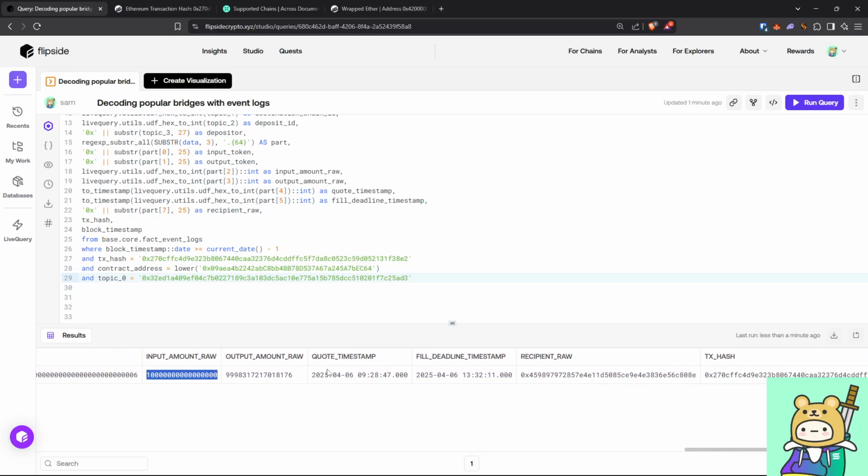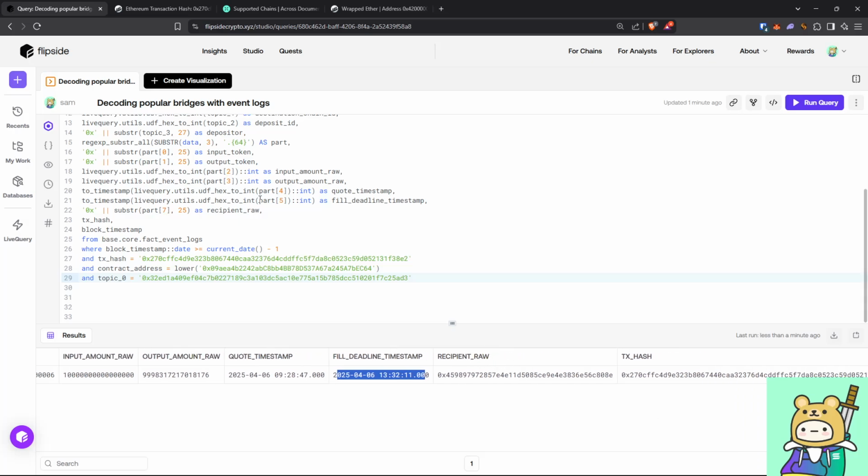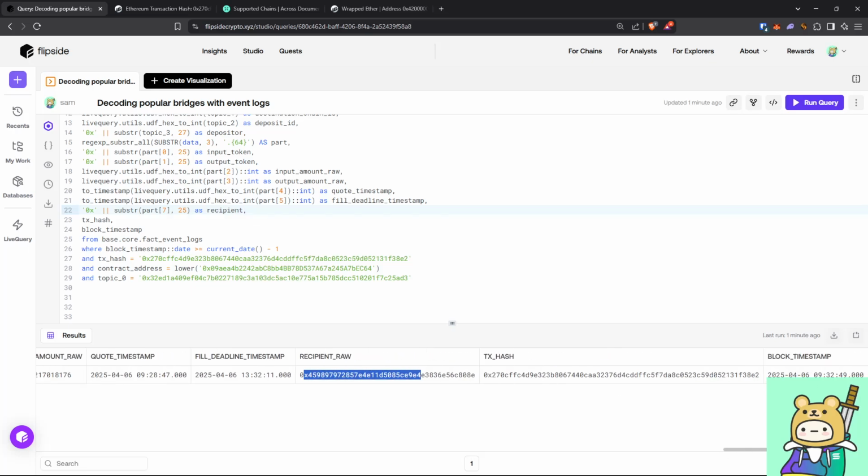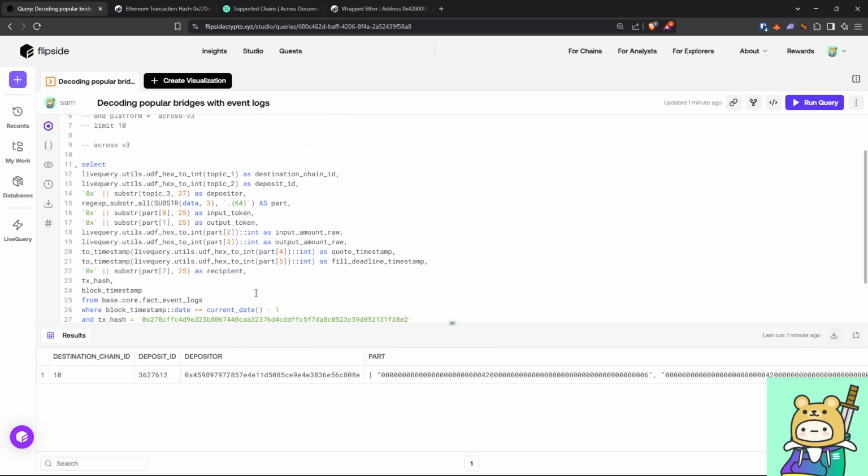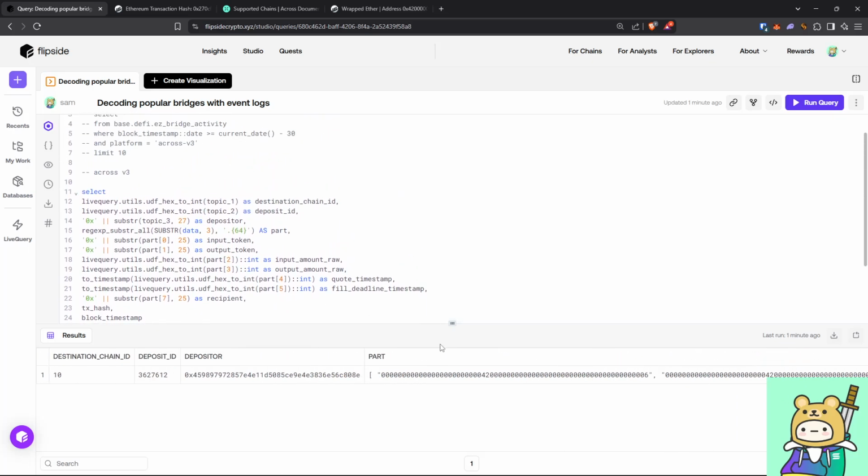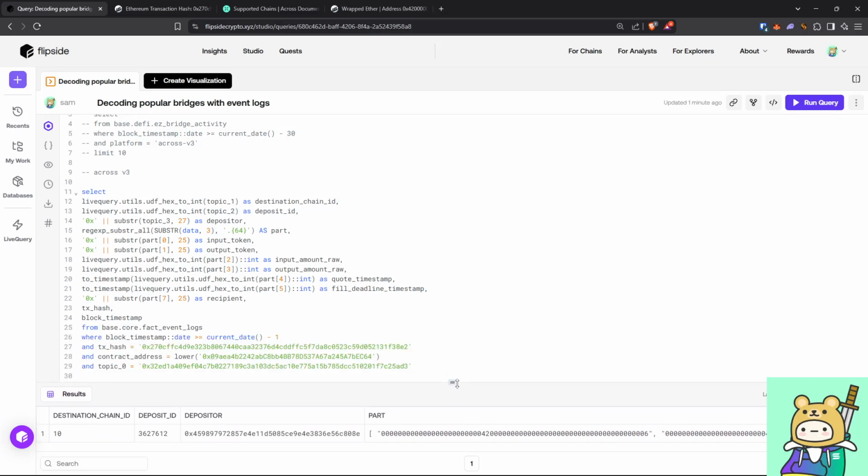And then we have our quote timestamp, and the deadline to fill this bridging transaction. And then of course our recipient, which seems to be the same address as the address that initiated the transaction. I think that's all the information that you need.